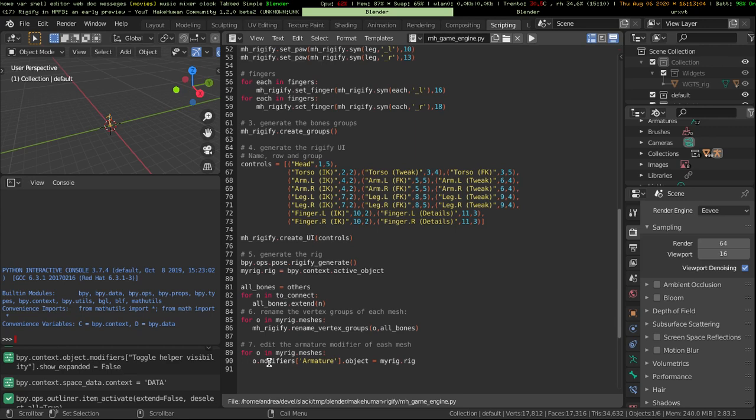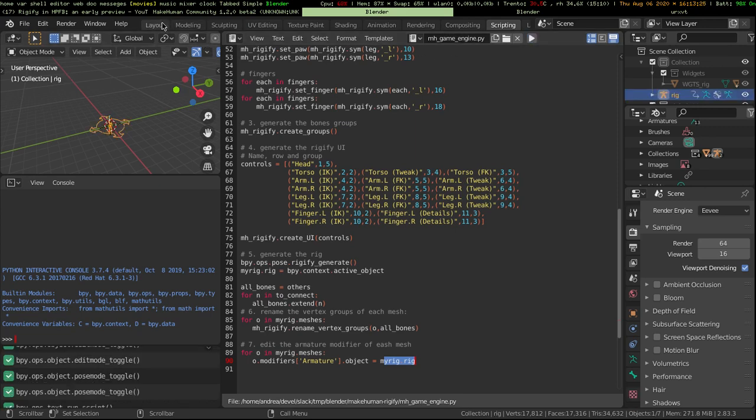And after that, we will modify the object of the armature modifiers of each mesh in order to point to the newly created rig. So there we go, we run the script.